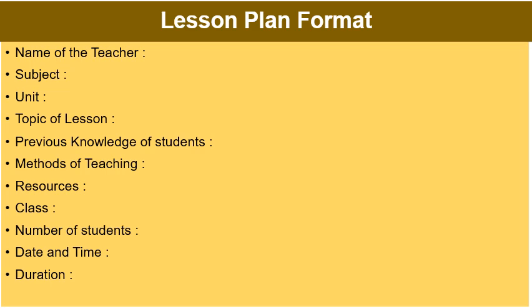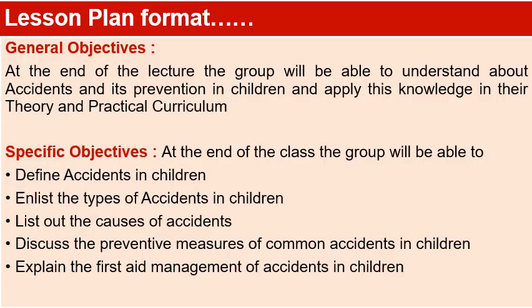On the top you can mention your college name. If you're an MSc nursing student, you can mention your specialty also. Then the 3 common points which we mention in all the assignments: submitted by, submitted to, and submitted on. This may be the front page, followed by the next page in this format: lesson plan on so and so, the topic you can write. Then the name of the teacher, here the teacher who is going to present the topic, and the subject, unit, topic of lesson, previous knowledge of students, method of teaching, resources, class, number of students, date and time, and duration. These things should be mentioned very clearly.